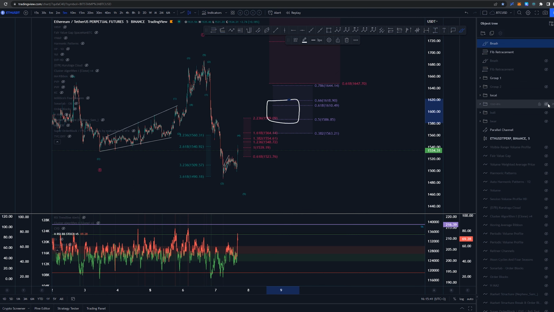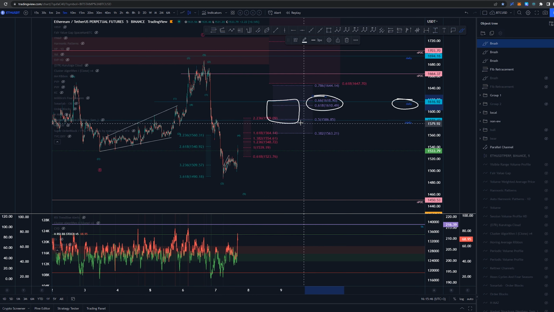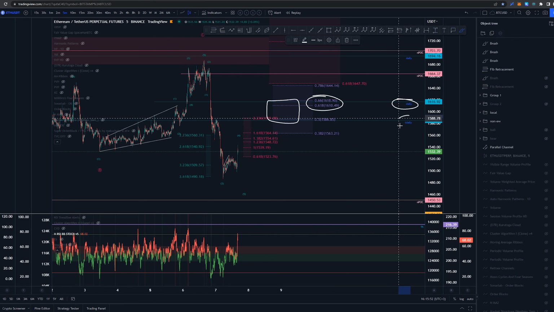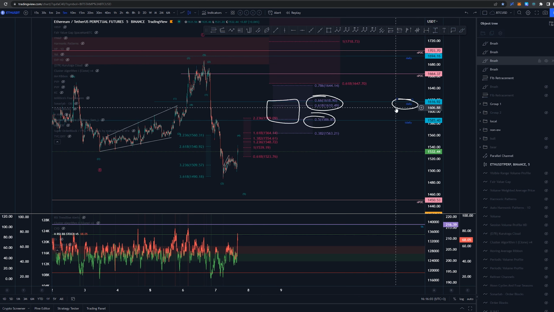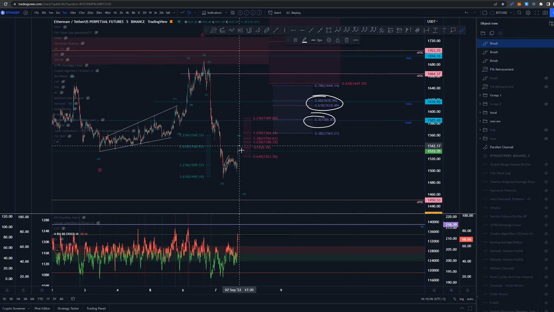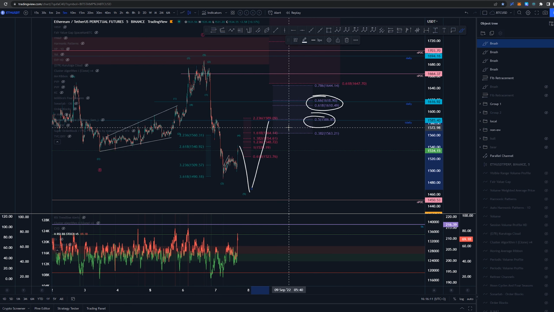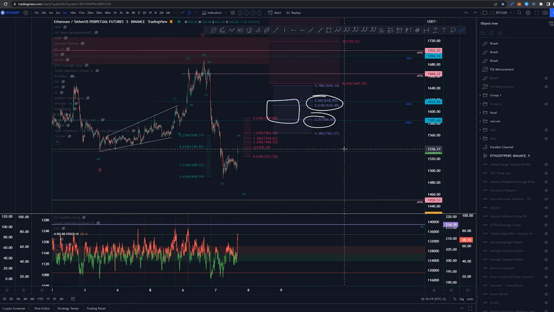Let's take a look actually if there is some kind of confluence. We have a naked daily here with a golden pocket here. That is pretty good. Also a tapped daily here with a 0.5. So also with this structure in mind is going to be offering some resistance for sure. So these two areas would be the ones that I would be looking for short setup. If we are going to get first this wave 5 here, and then we would be looking for that retracement, and then we are looking for that structure coming down, and these would be the areas I would be looking for shorts. But that is just me.